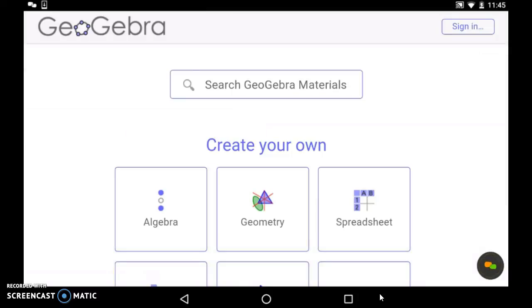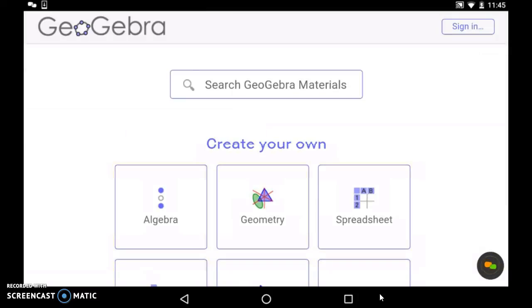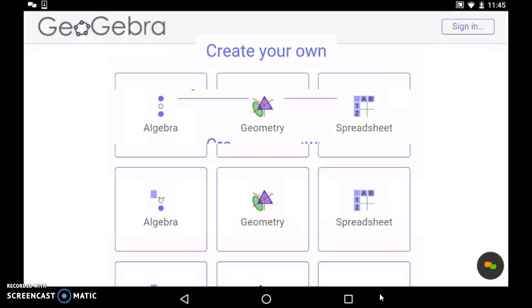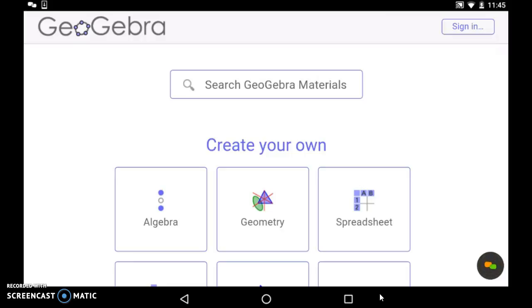It kind of has the fresh look where the students can create their own graph or geometry, spreadsheet, whatever you'd like them to do. If you teach statistics, you might be interested in the probability. And they have an option of signing in. So it's brand new, nothing is saved. No one's going to give away any geometry secrets before the students discover it. So again, that's something that we want to get our students in the habit of doing.